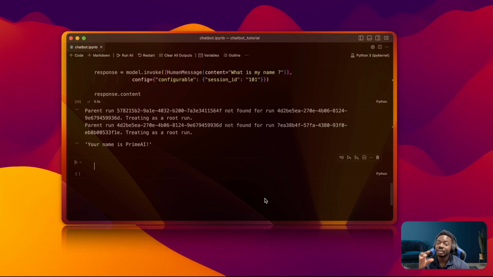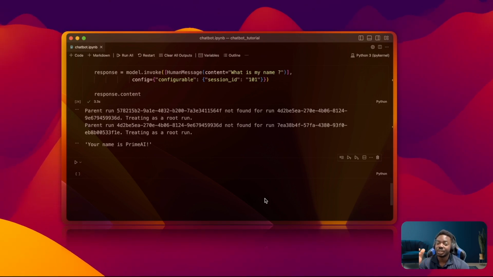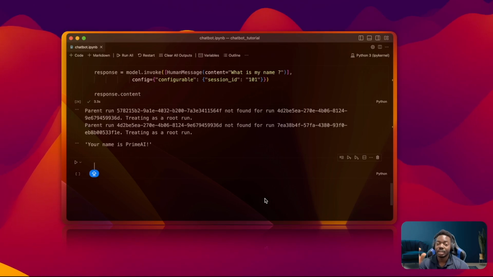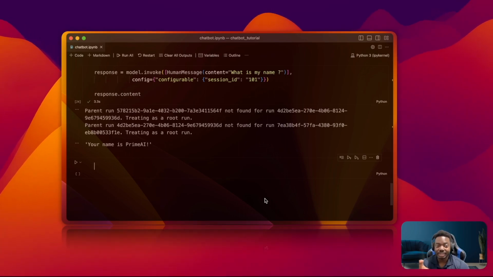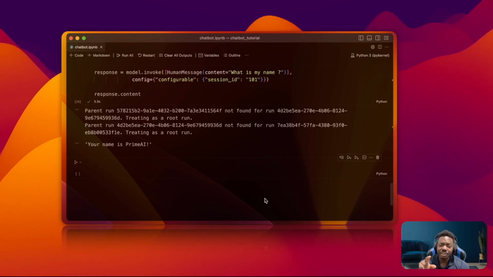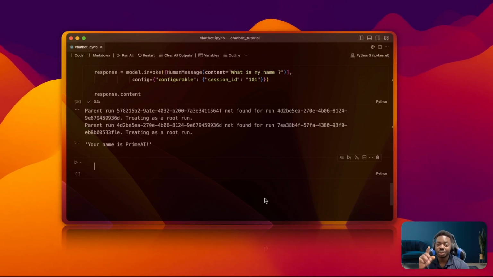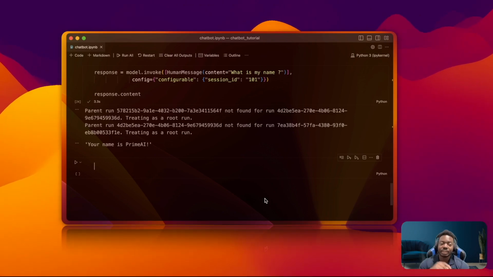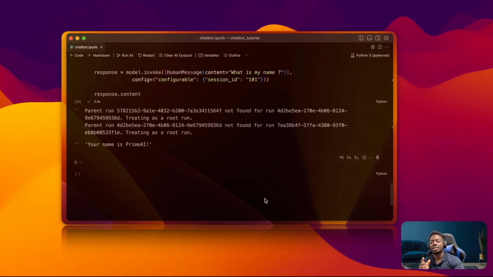How can we say to the model, okay, this question I want you to respond in Spanish, or this question I want you to respond in English, or this question I want you to respond in French? How can we implement this? How can we do this in the best way? And the answer is prompt template. So in the next session, I'm going to show you how we can use prompt templates to make our chatbot conversation more personalized and more smart.